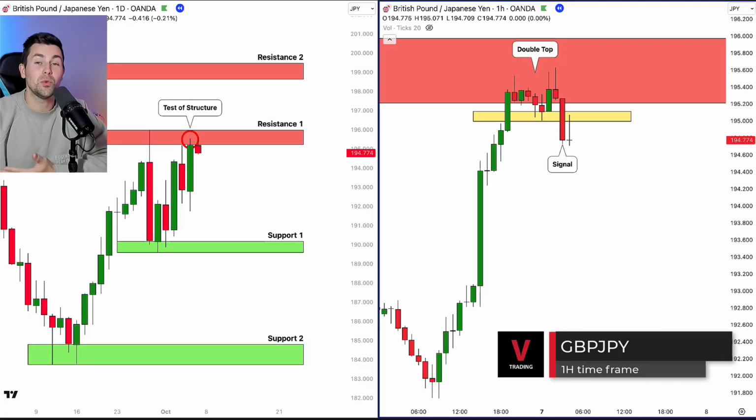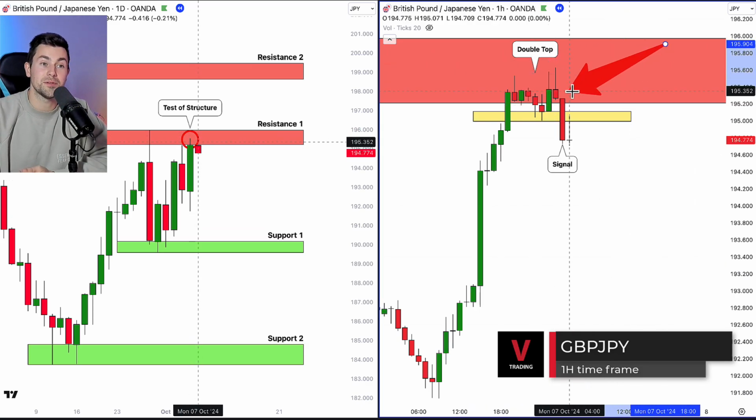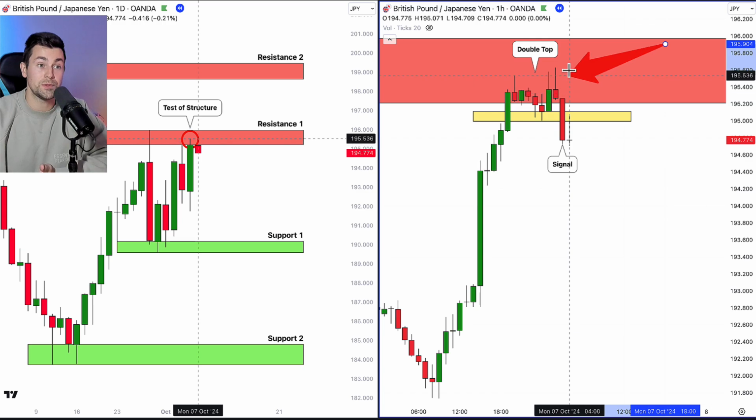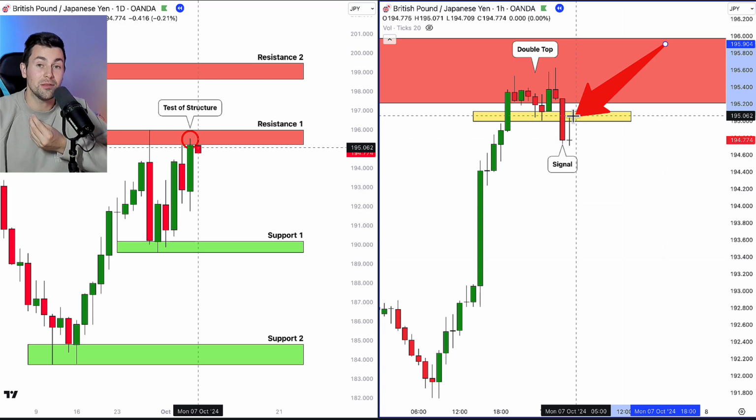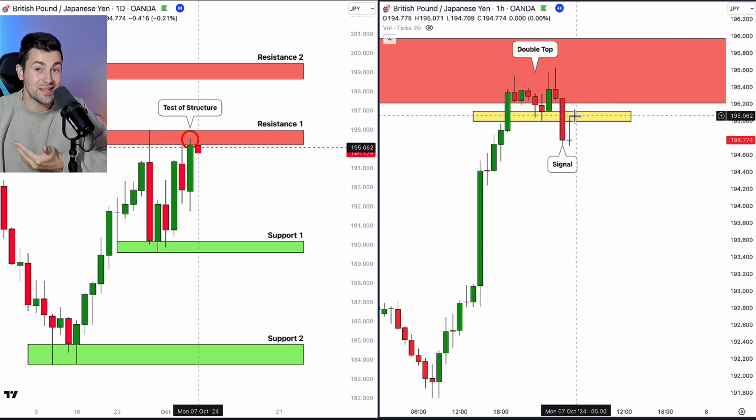After a test of a key level, we start analyzing an hourly time frame, and on an hourly time frame we have a strong bearish confirmation. We see a classic bearish price action pattern, a double top pattern, and you can see that the price successfully violated its neckline. The violation of the neckline is a strong signal for us, and that can be the reason for us to open a day trade.